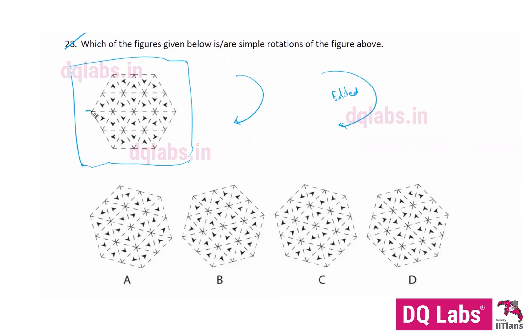In the original figure we will draw this reference line in the middle. If you take a look at this smaller hexagon, only one of the arrows point to the center. This is the center and the rest point elsewhere. So all we have to do is find this arrow which points towards the center in these figures and we have our reference. In option A it's this one.